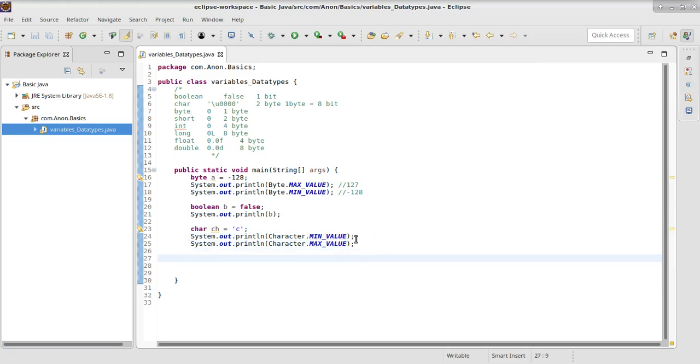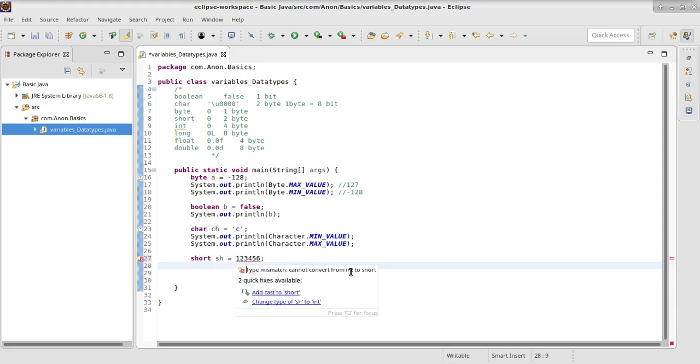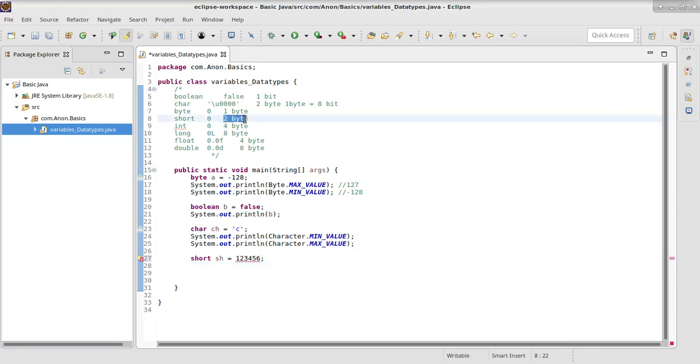Next is short. We can declare a variable as short sh is equal to 1234567456. It already shows an error from int to short, because short is 2 bytes, which means 8 into 2, 16 bits.